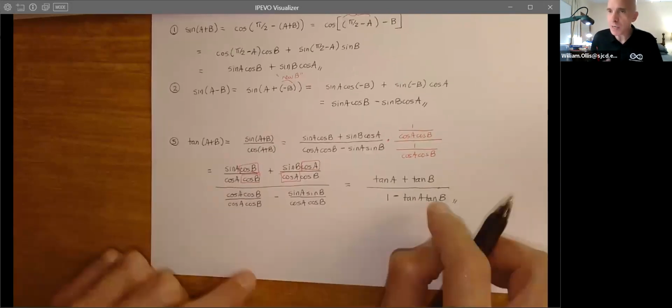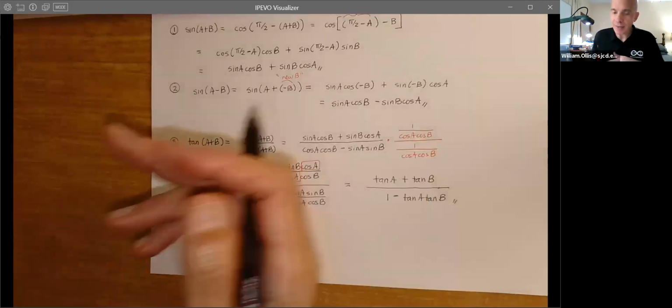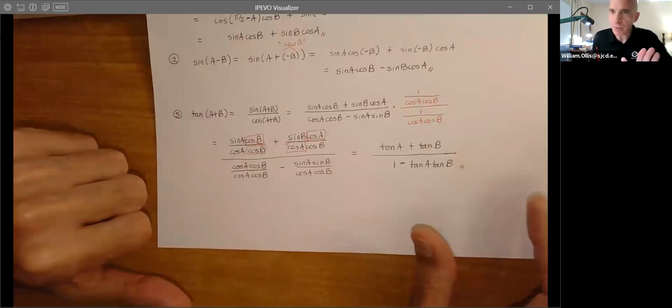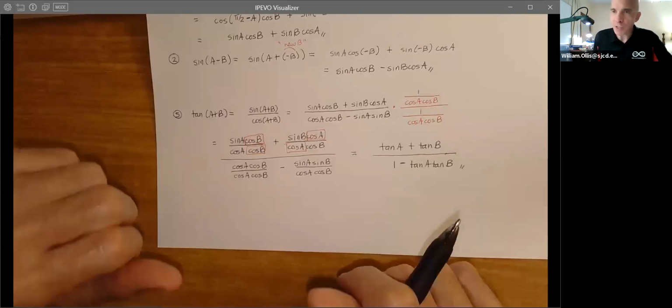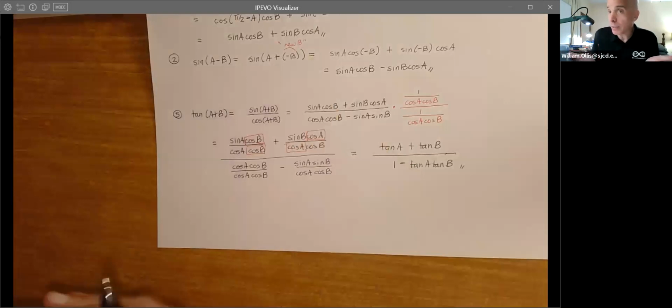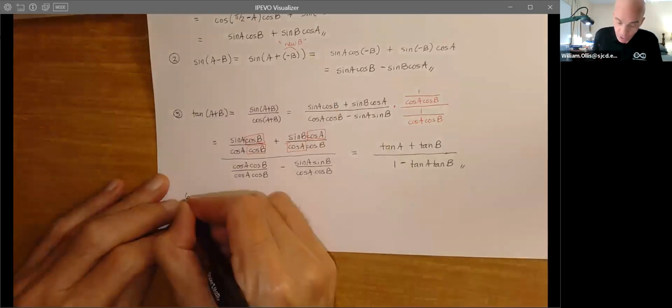Again, it doesn't get as much use as the sine and cosine ones, clearly, but it is an identity that comes up. You're thinking you can make up an identity just on a whim. It may not be something that is used often, but these actually get used. So that's why we learn them. And then of course 6, we'll just do tangent.